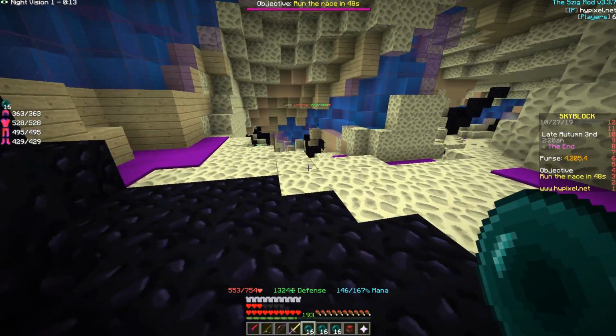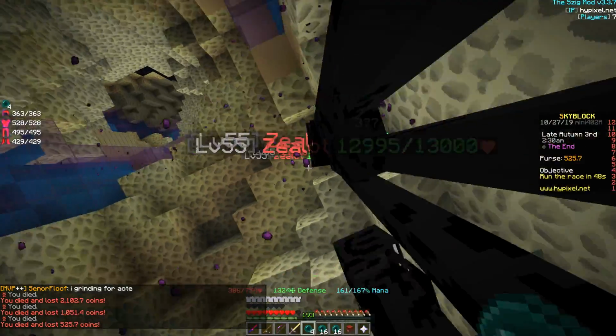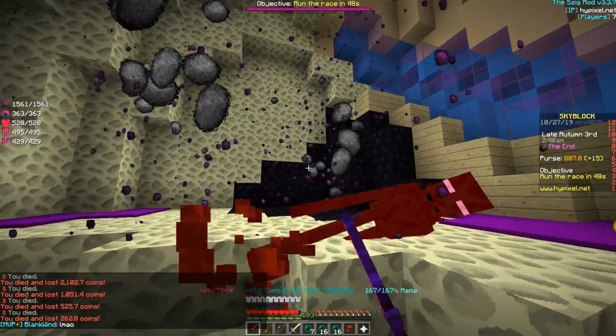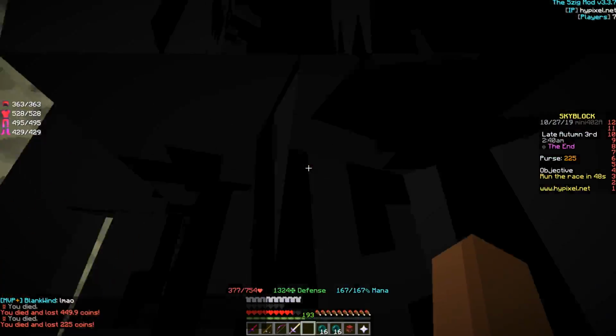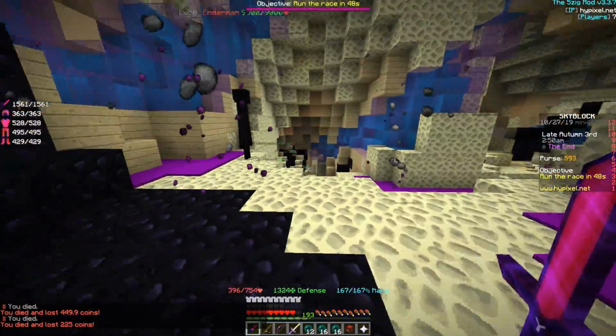Now I'm gonna just demonstrate this to you guys. We're most likely gonna die, but this is what you're gonna do. You're just gonna keep jumping up and down, and then your friend can kill these Endermen right here, and this is the best strategy to go. Just get here and just keep throwing them, and that's it, boys. That's all you gotta do, and you can get yourself plenty of kills with a friend.